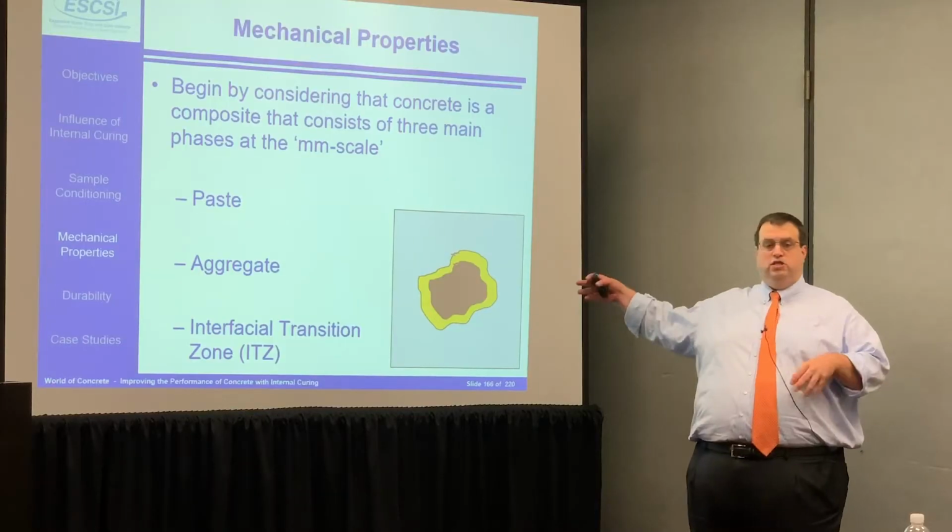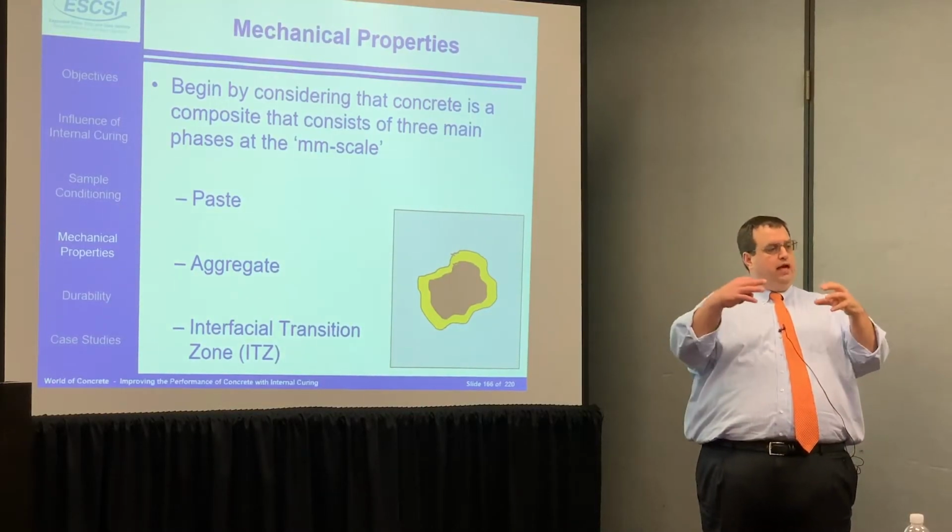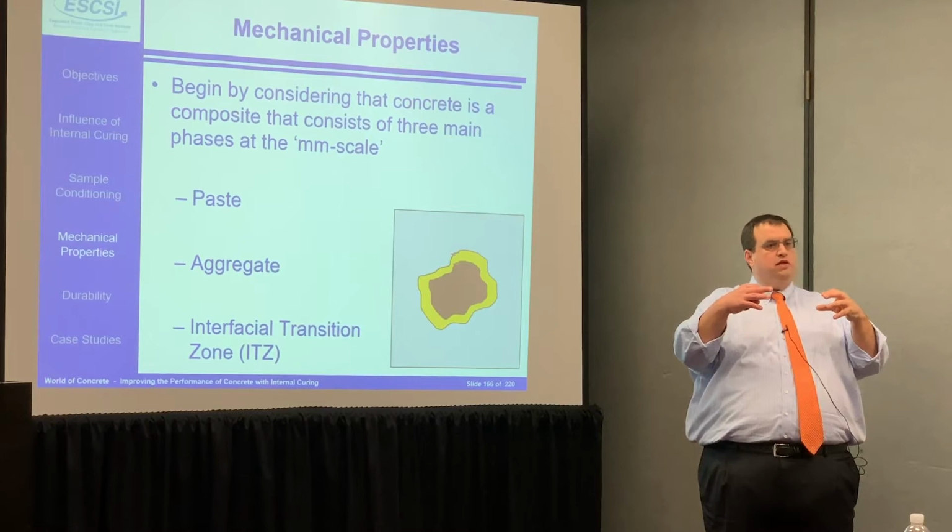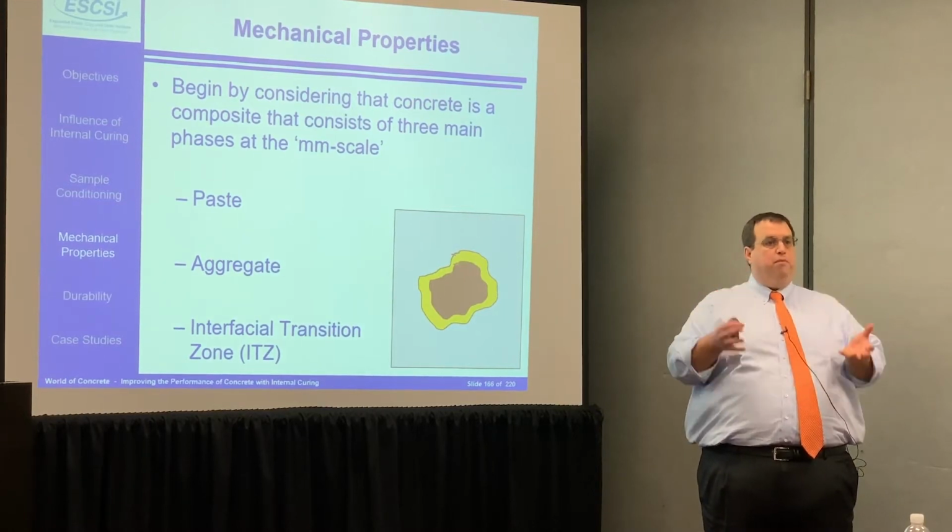Cement reacts and it produces two things. It produces CSH, which is the good glue, and it produces calcium hydroxide, which is the other stuff. Calcium hydroxide is soluble, it moves around. So what happens is your aggregate typically has calcium hydroxide on its surface, but it's soluble, it moves around, so you've got a porous ring around your aggregates.